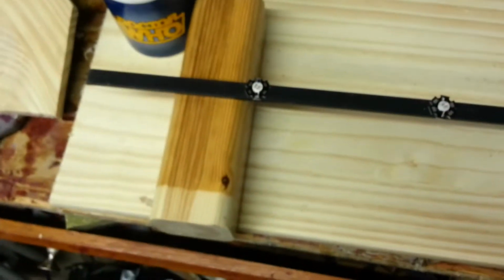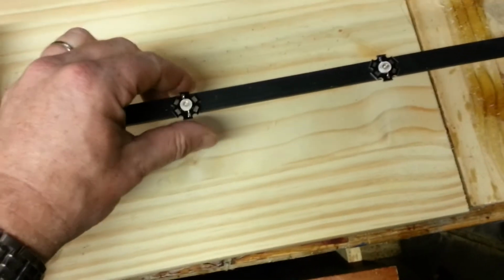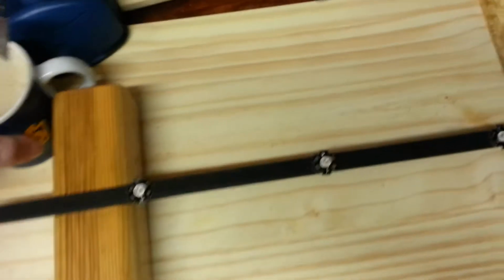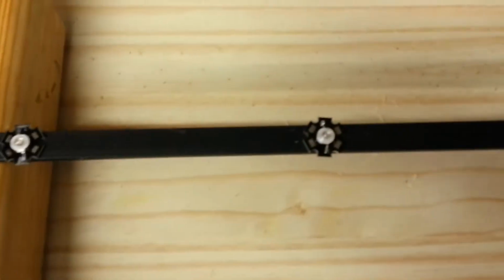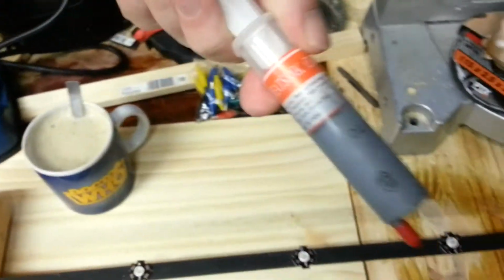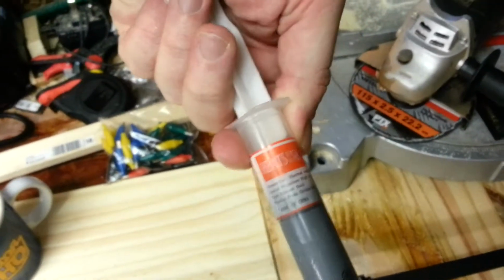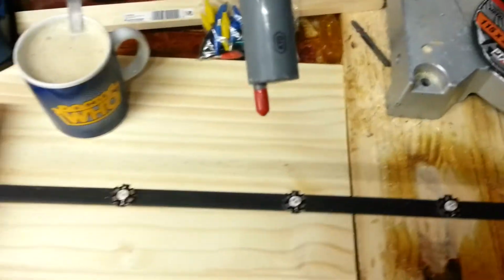I know it mightn't seem like much of a heat sink, but I have the same setup on one of my other tanks, and it works away fine for the past, I don't know, 2 or 3 months. So we'll see how it goes. I have some heat sink paste, and I'll put that on each one.